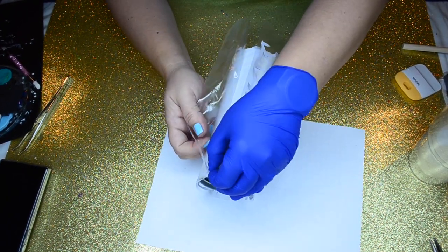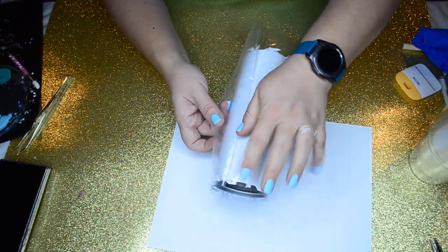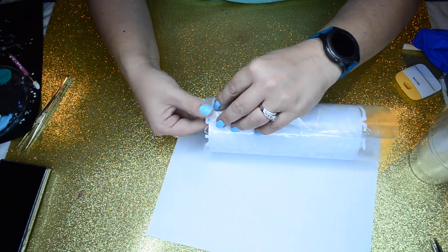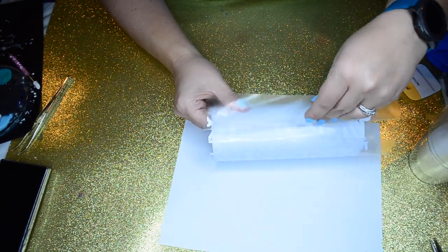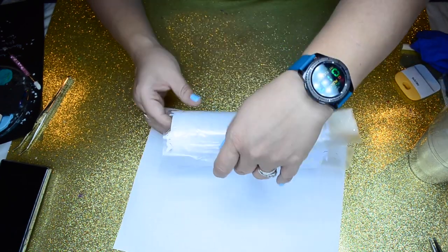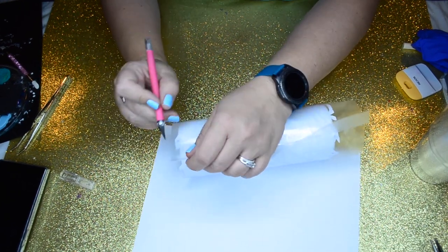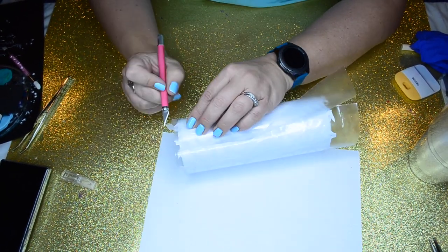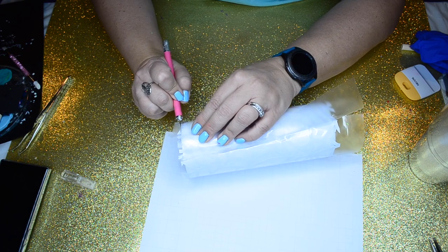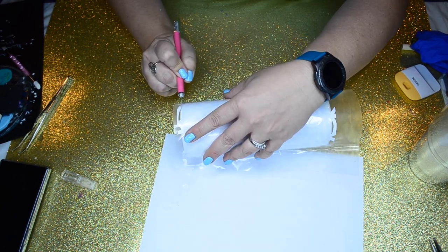This does have a little bit of an overhang, so I will go in and fix that also here in a bit. Because this was giving me such a hassle, I ended up taking my razor tool and trimming the top and the bottom of that overhanging image so that it would peel off the transfer tape a little bit easier. I was struggling with this a little bit, but this made it easier.